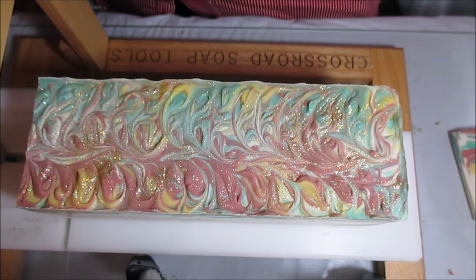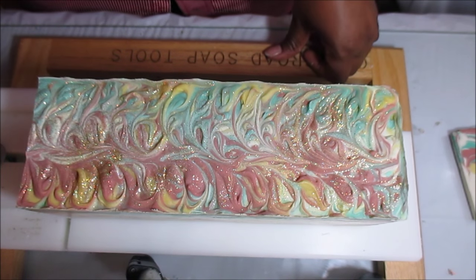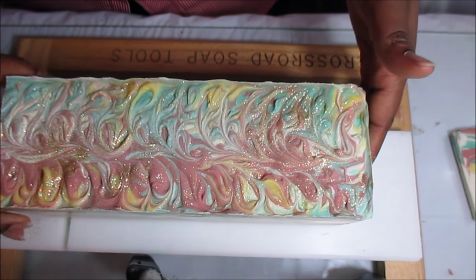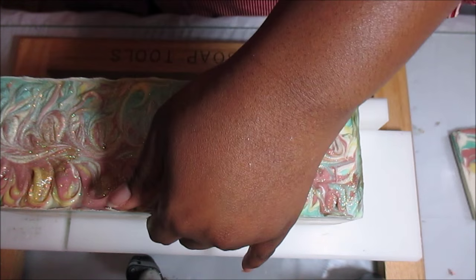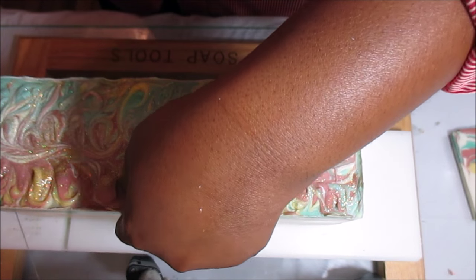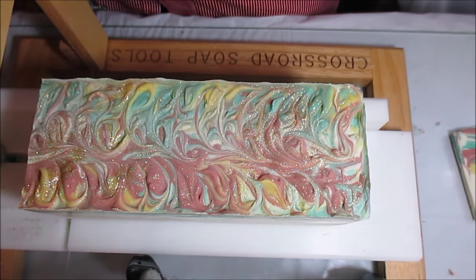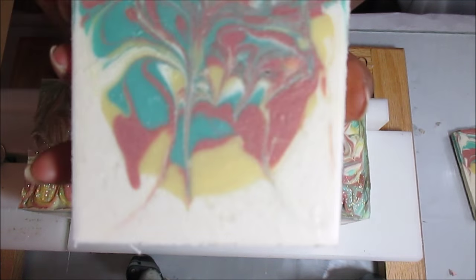I love that gold glitter — absolutely beautiful. I was supposed to make room for this soap but I totally forgot, so I have another one sitting over there. I'll just sit these on the table until I'm ready to put them away. Sorry about the sniffling — whenever I decide to film, my nose decides it wants to run.